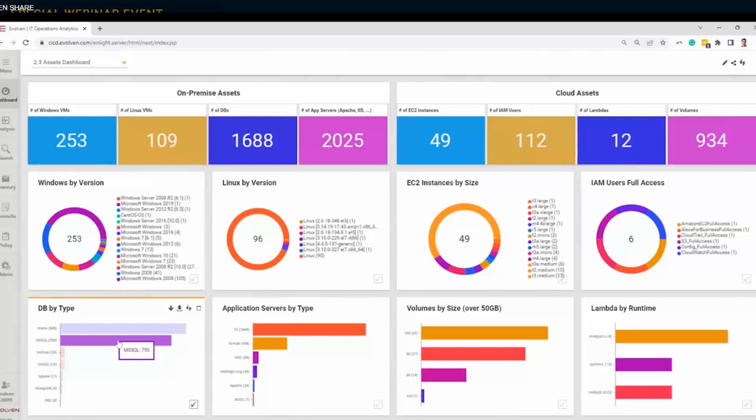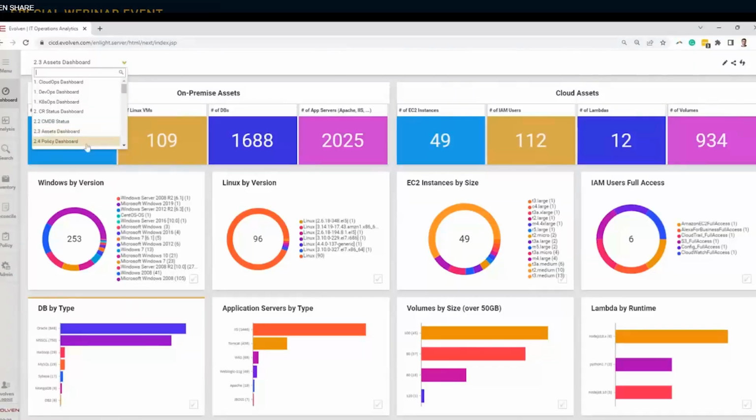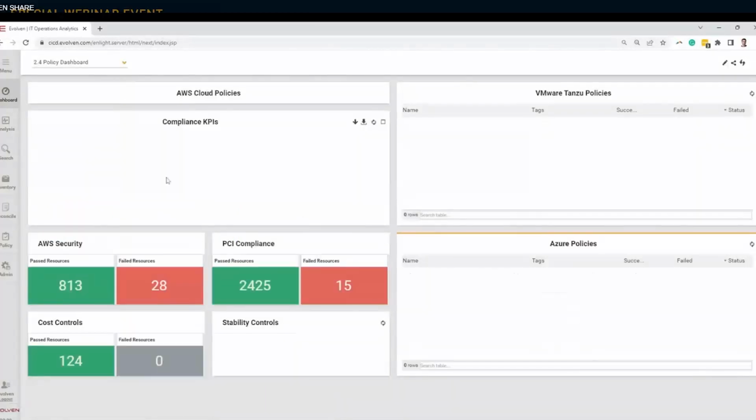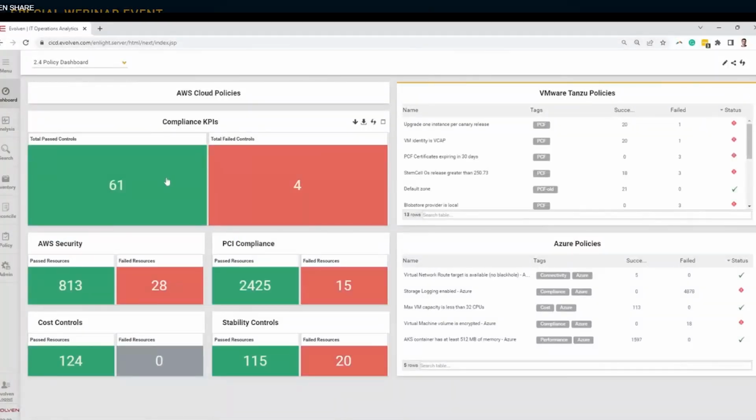So first of all, we have the view of the assets, but then one of the things we can do, as we said, is verify that an asset actually matches a specific policy. So another view can show you, in this case for a multi-cloud environment, different views on the compliance to the policies defined for these types of environments and for these types of assets.